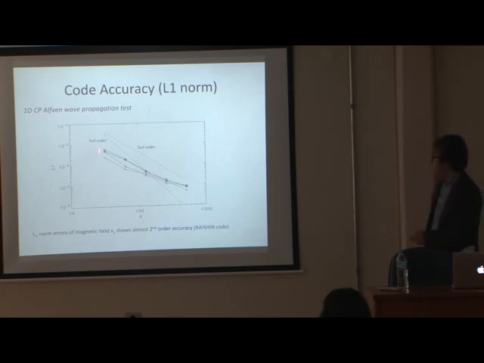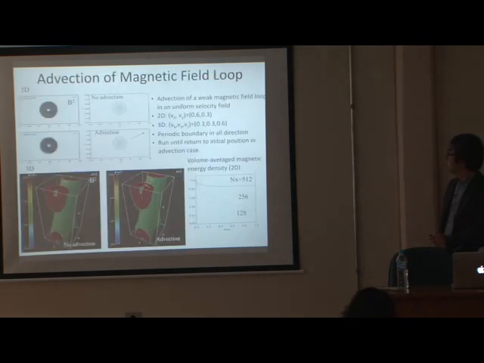Then we can get the L1 norm data. If we use a higher number of grid points, we get a smaller error. If you look at this slope, we say this is not third order. My code is like this, a second order code. So this is mostly how we think about code accuracy, whether it is second order, third order, or higher. This is the error compared to the exact solution, calculated by changing the number of grid points with the same test.